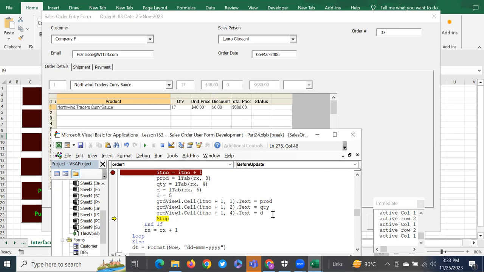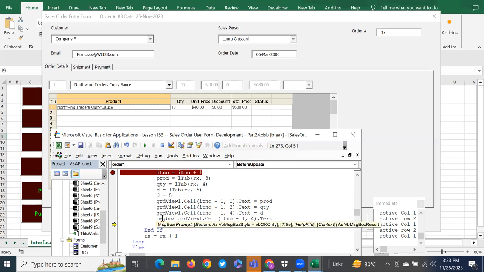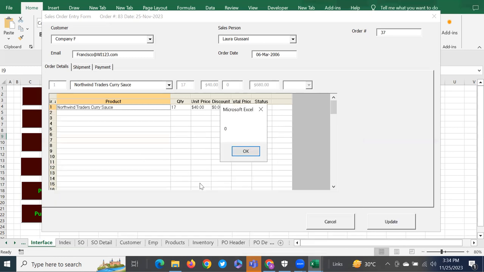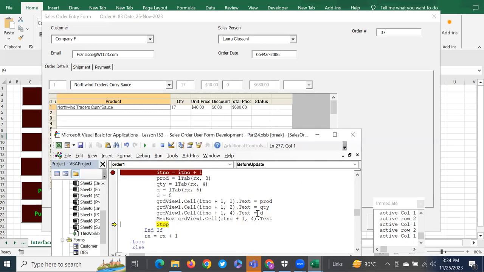If you check what is the value of this, so we will say MsgBox this. Let's see what is the value it is showing. This is also a way of finding out, so it is 0. The value of this is 0, whereas the value of D is 5, right?